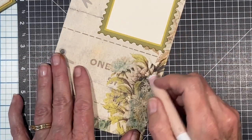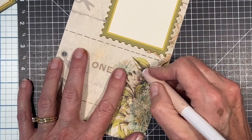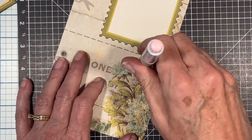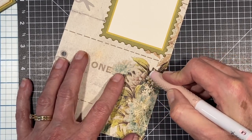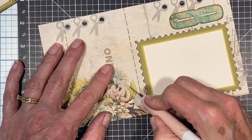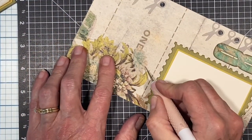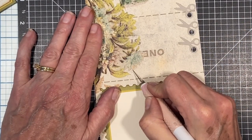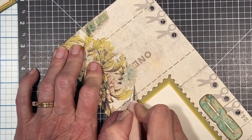I'm keeping my hand flat. I am pulling toward me and I'm rotating the paper all the time. I don't try to go like this or like this, and my hand is certainly not straight up and down, because that's the surefire way to break the tip on your knife right away. Too much pressure. And I can always go back if I haven't pressed hard enough, and I can cut again, but I'd rather do two somewhat medium passes than one super hard one and break my knife.